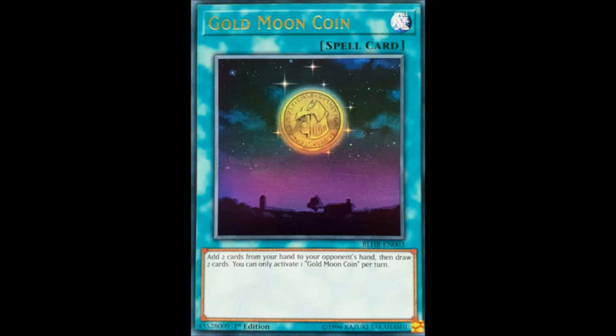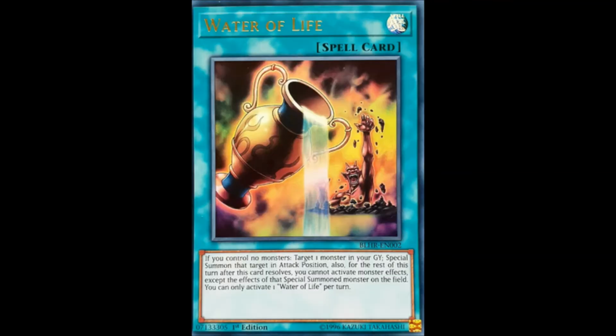Gold Moon Coin I've known for quite a bit, and I didn't actually think that it belongs to this archetype. Yeah, Gold Moon Coin sucks heavily, and I'm not going to go into why this kind of effect is bad. All I'm gonna say is don't run it. And Water of Life is one of the worst monster reborns I've ever seen, and you should never ever run it. So yeah, just like the Blue Eyes support wave, this is one of the worst support waves I've ever seen for an archetype.